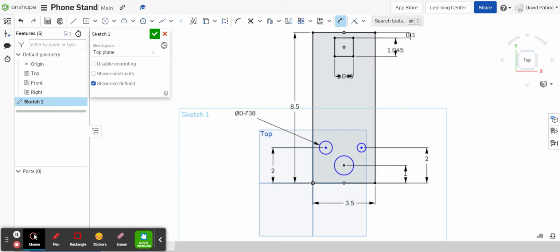Okay, now we can alter the size of the circles. Click, drag, click. This is going to be a radius of 0.32. Oh, 0.32.